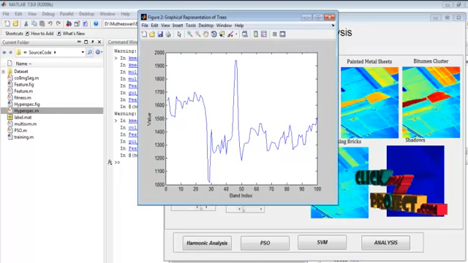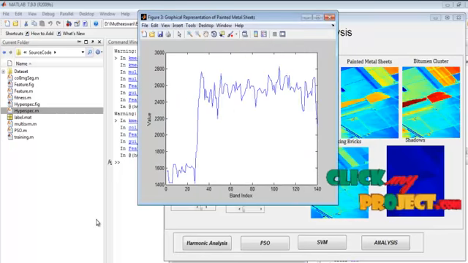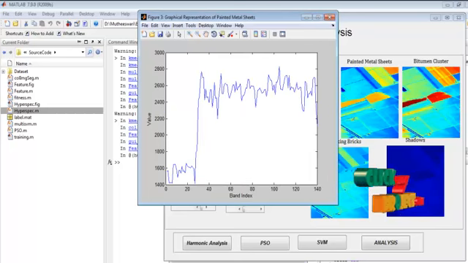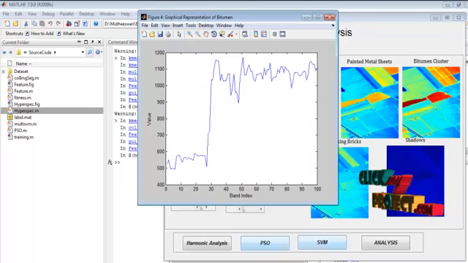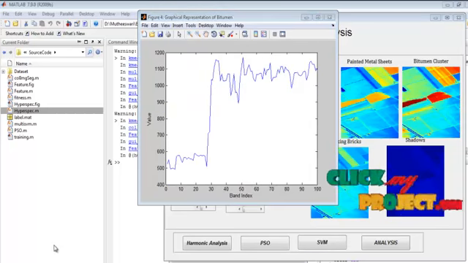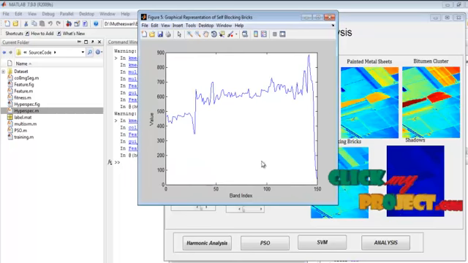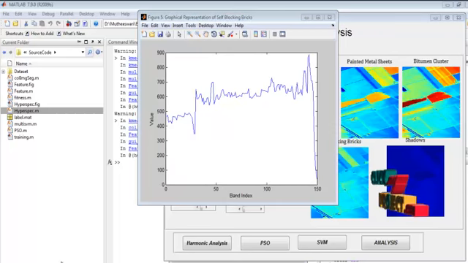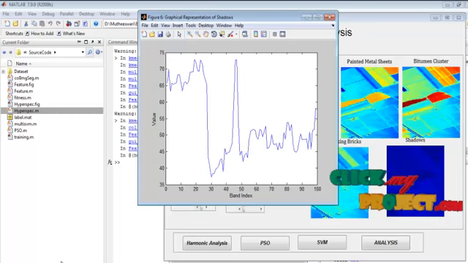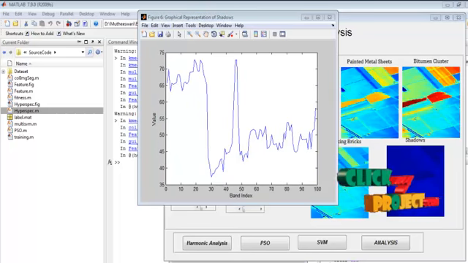This is the graphical representation for the trees, and this is the graphical representation for paint and metal sheets. This is the bitumen graphical representation between pixels and band indexes. These are the graphical representation values between band indexes for self-blocking bricks, and this is the shadows graphical representation.